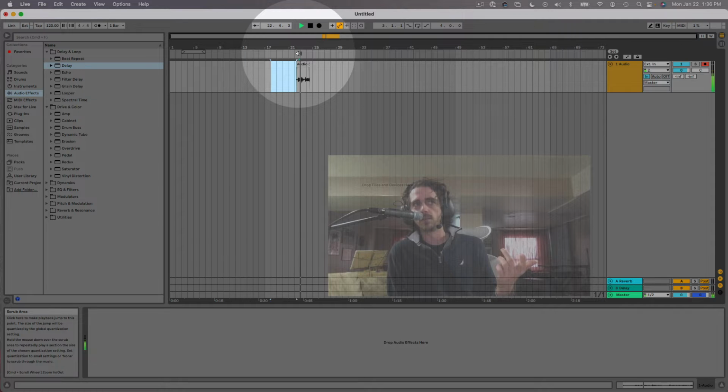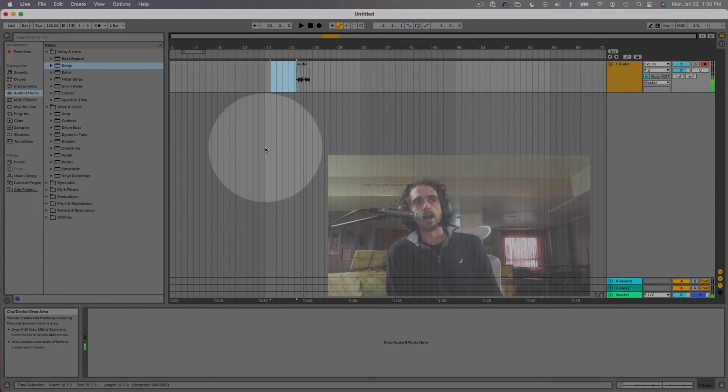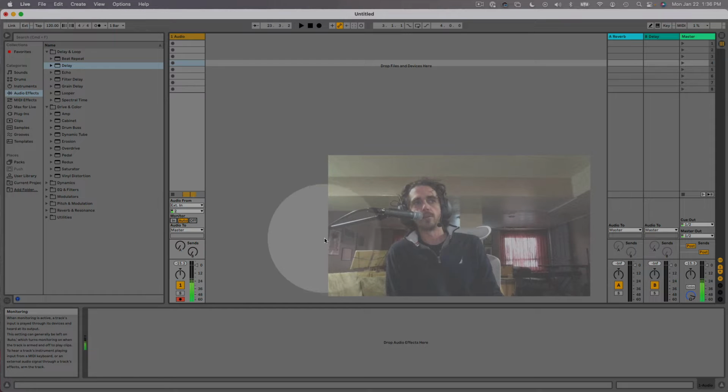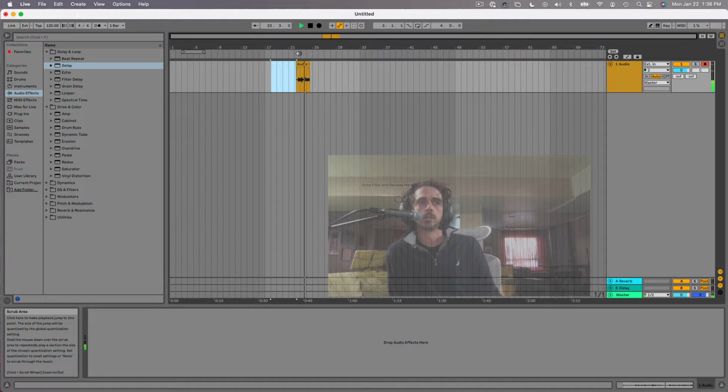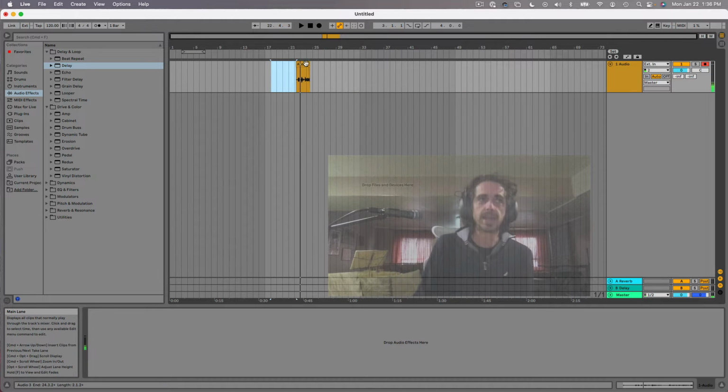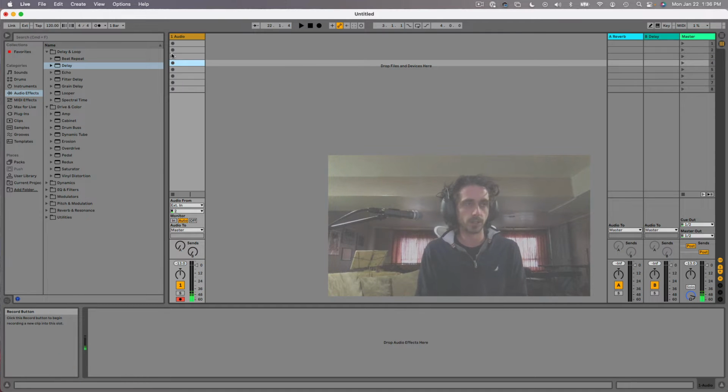If I hit play though, you're not going to hear that track until I go back and turn the monitor setting to auto or off, and now I can play the track. Check, now it's recording again. Check. So the in setting, we're going to talk about this more in just a second, but I use that a lot for live processing for some of those reasons. So there's just a little overview of monitor settings in Ableton.